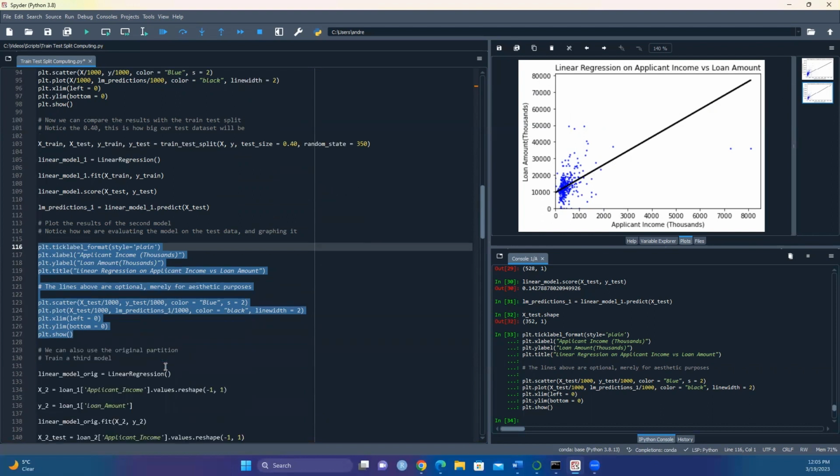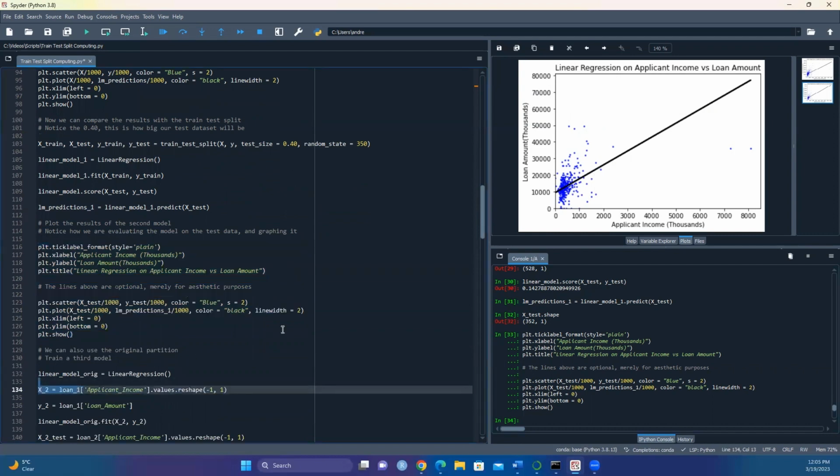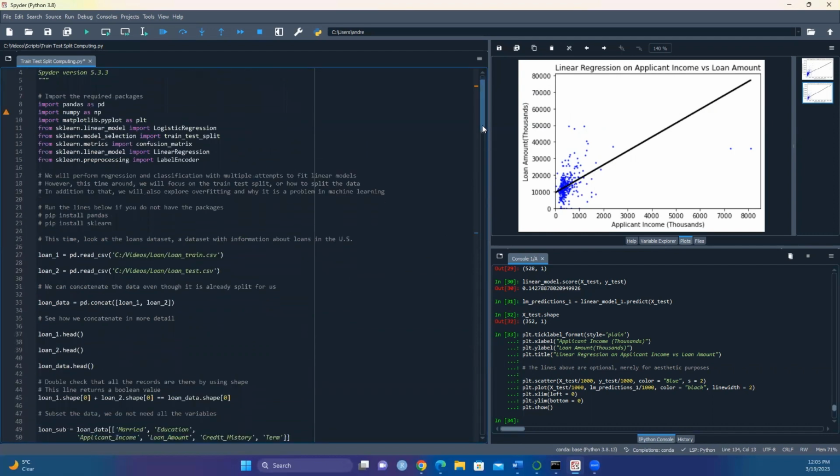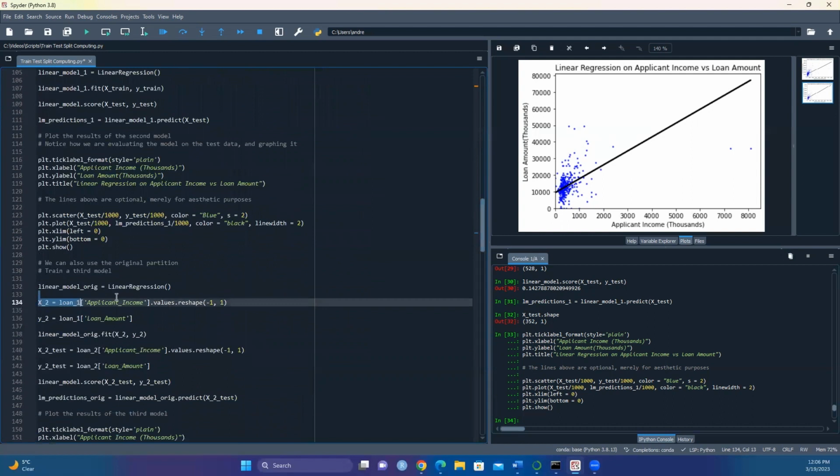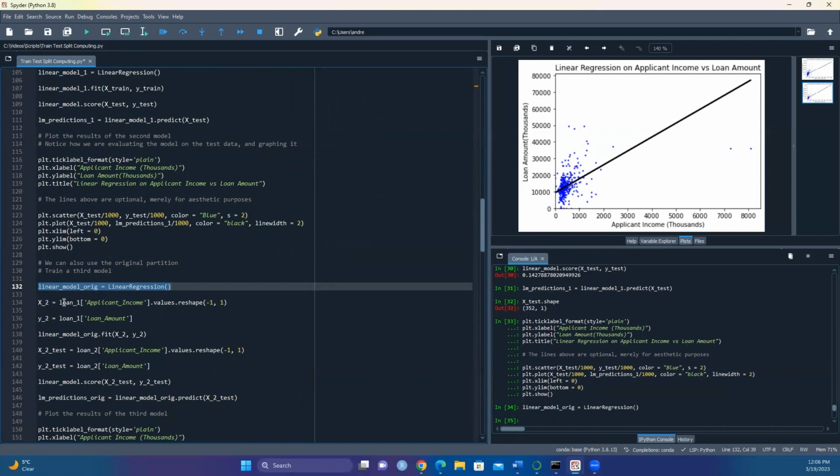Now, let's use the original partition. We're going to go back to lone 1 and lone 2 and just use a partition that was given to us by the author that generated the data. We're going to generate even one more regression model. Check the grid shape here, that is only used because our x is only 1.